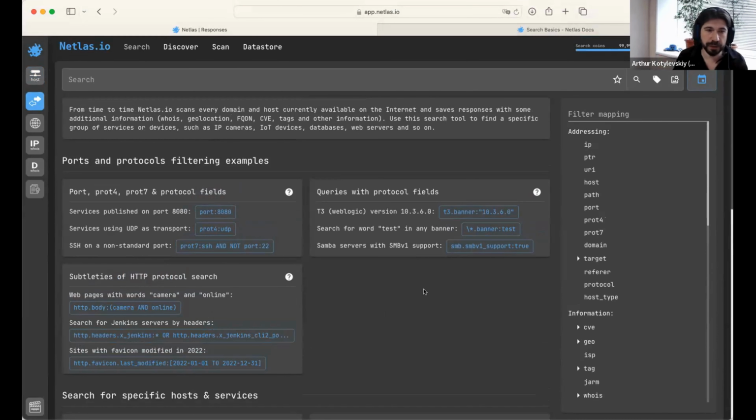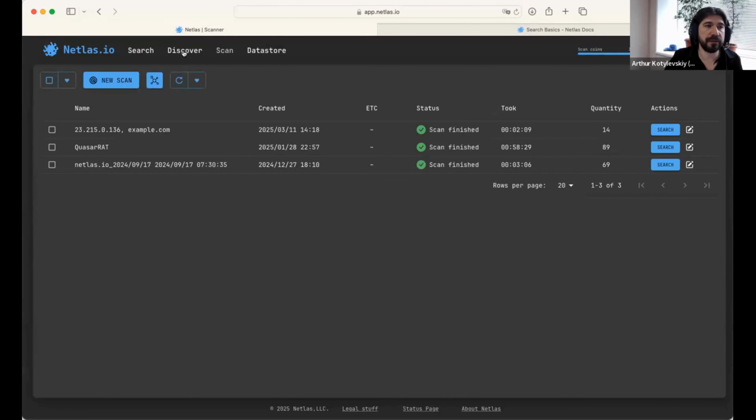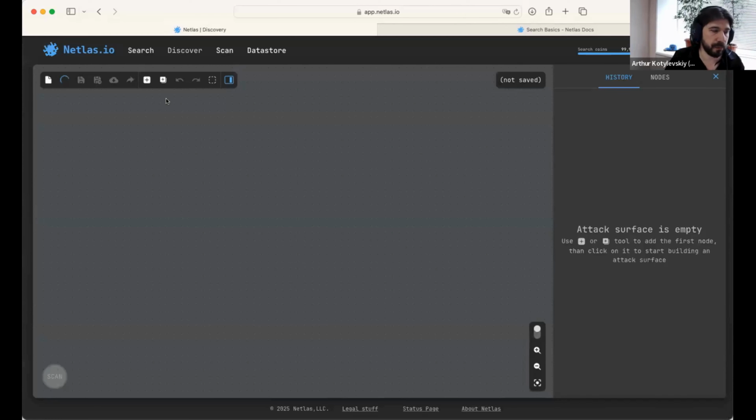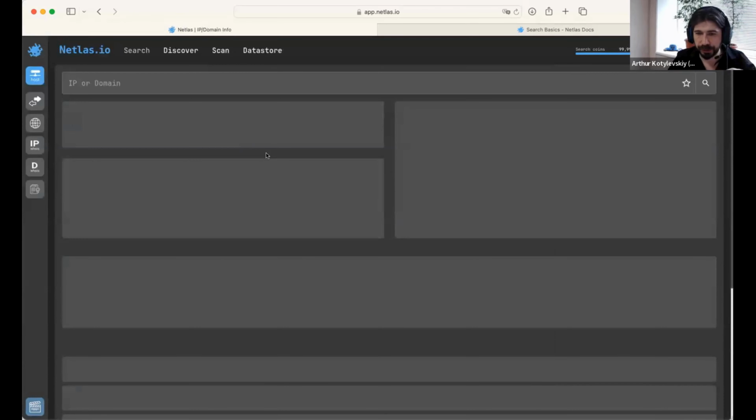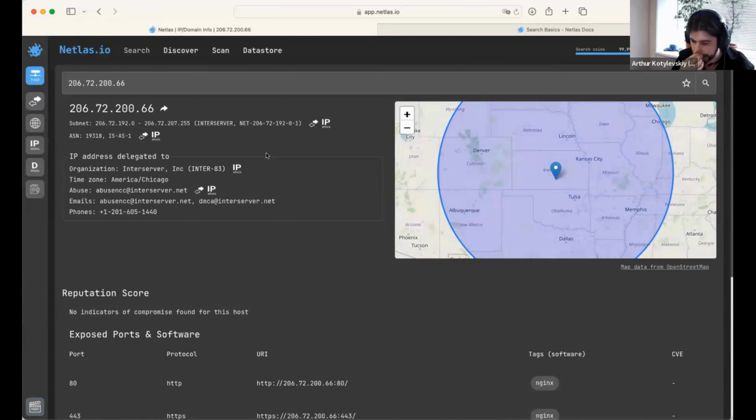I will show you different search queries. I will show you how to search in different data collections, and I will show you other tools. For example, we have a private scanner, and we have a discovery tool for finding different connections between different internet entities.